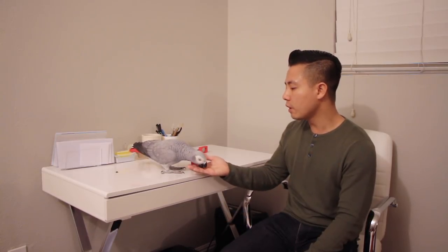So what the clicker does is that it acts as a marker. Whenever I click, guys, she knows exactly that she did something right. She knows why she's being rewarded. And at that point, I can take my time getting the treat out, because after that, it doesn't matter. She already knows the reason why she's being rewarded.